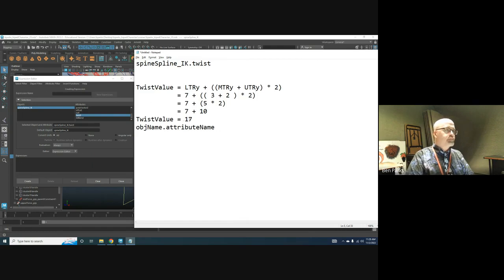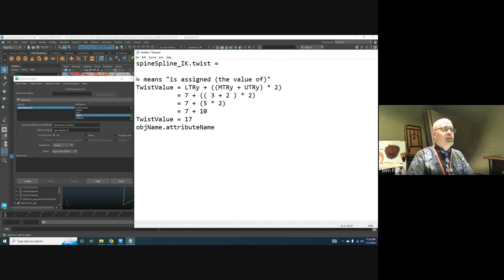So this is our pseudocode, our planning of what we're going to do. So splineIK.twist, and the equals, when I say equals, means is assigned the value of.